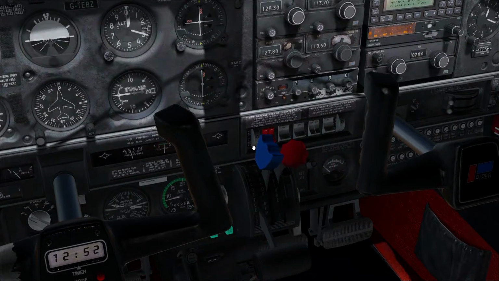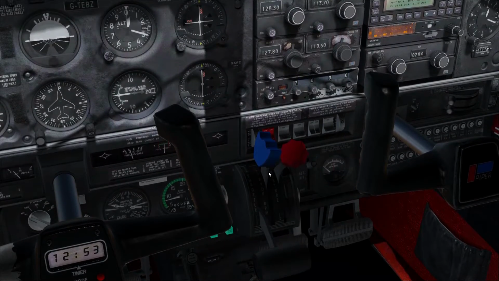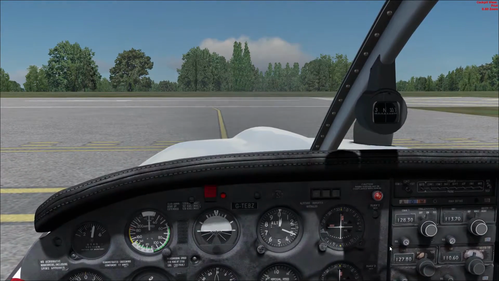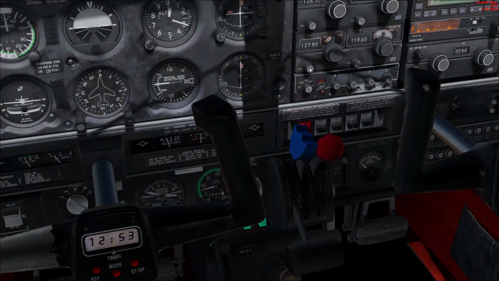Now, essentially, all this does is this changes the pitch of a propeller. Remember in the first lesson, I spoke about wings and how wings generate lift, and how changing the angle of attack of the wing, i.e. the pitch of your aircraft or adding in flaps or something like that, allows the wing to generate some amount of lift. Well, this is exactly the same. By changing the pitch of the propeller, that's what this is doing, you're changing the amount of lift it generates in sort of this axis here, which is thrust. So you're changing the amount of thrust that it generates.